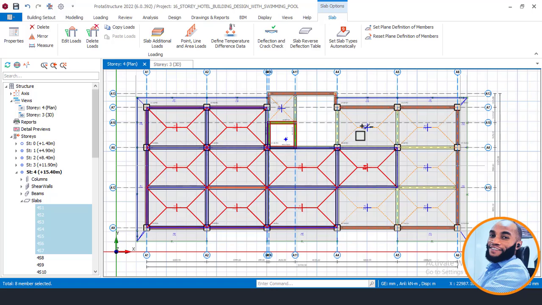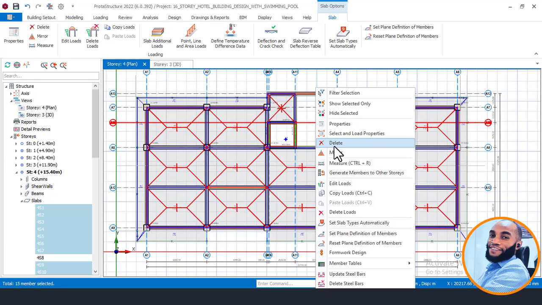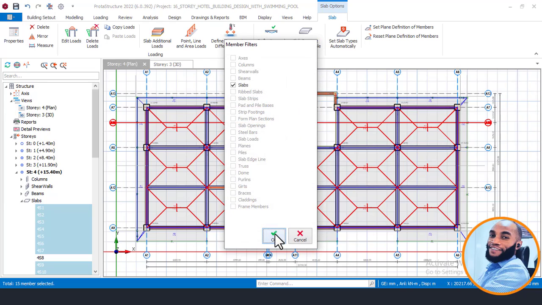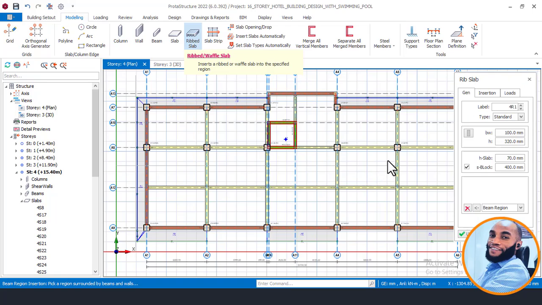Okay, click on this, and this, and this, and this, and this, and this again here, and I'll right click here and say delete. Okay, I'll say yes, and I'll go again and click on the slab here. Everything will change, as you can see. So whenever I come to a new story, you must set back everything you have set before. So I'll come here again and choose grillage.